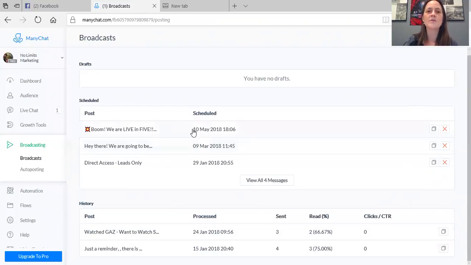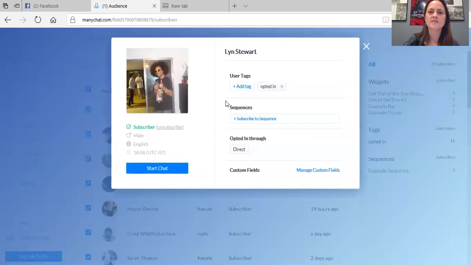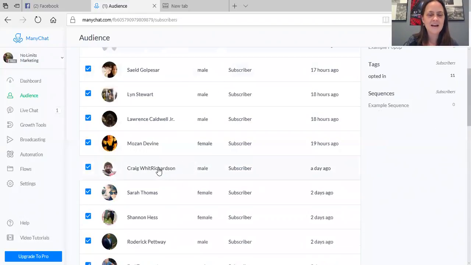So real quick before we get kicked off here, I'm going to go into the audience and show you how to tag someone. For instance, like I said, I'm tagging the ones that are physical leads as opted in. So you would just click on audience. Say for instance, this person just signed up in my back office. Oh, sorry, they already signed up. So let's find someone that hasn't signed up yet.